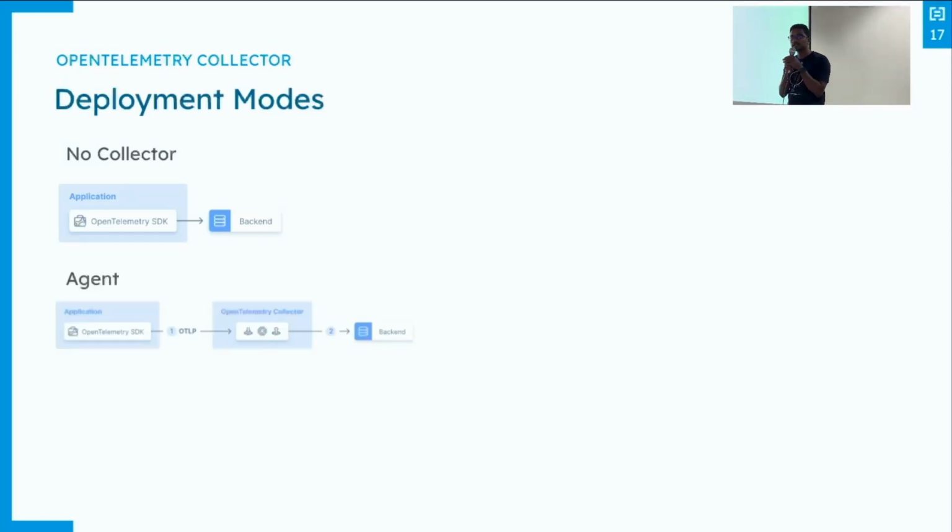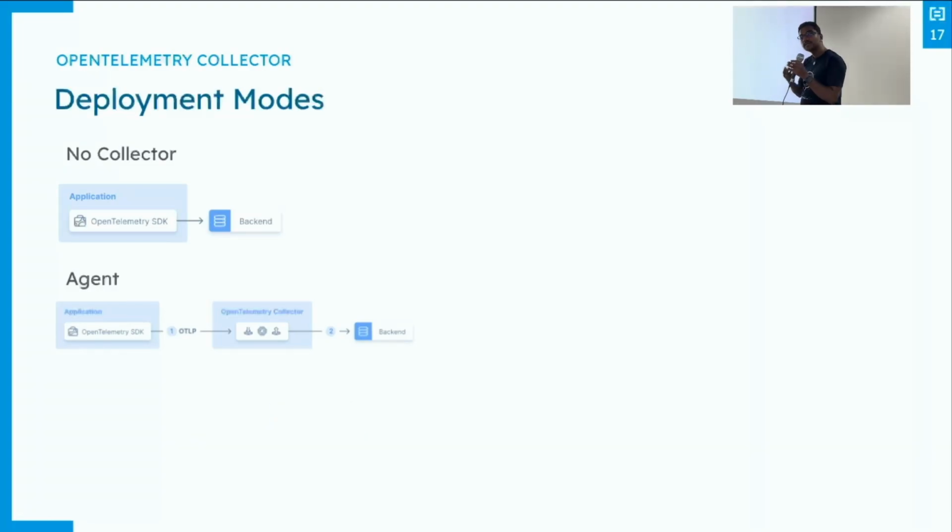This is very common in Kubernetes and all. Here the collector runs near the application, meaning, let's say in Kubernetes, or let's just take plain VMs. You have n number of virtual machines and your applications are running in multiple virtual machines. So you put a collector in each of the machines. Whatever telemetry data an application has to send, it will send to the nearest collector, that is within that machine. So this is one way.